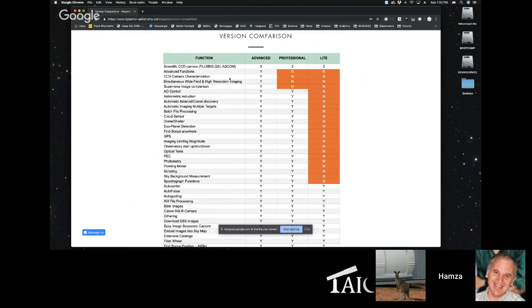I'm sorry, it says two there. Did you say one or two? It's two, because we consider the guide camera a camera as well. So basically, one imaging camera and one guider for light and professional, and for the advanced version, two imaging cameras and one guider.